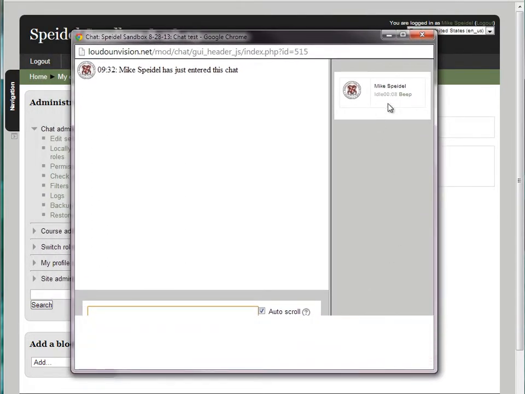So you notice over here on the side would be the list of all the attendees. Right here is where you would type in your questions, and this would be the scrolling board. As people came in, they asked questions, this would just scroll up, and all of the chat would be logged right here. So that is the chat function, the chat module within Vision, and how you can go about using it in your particular course.